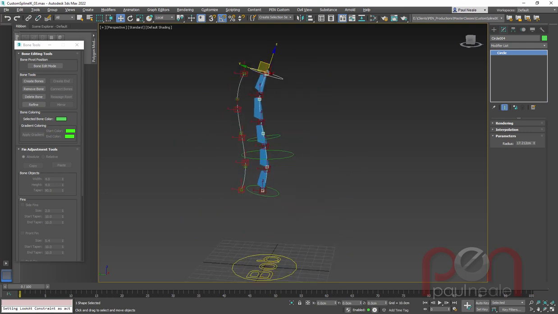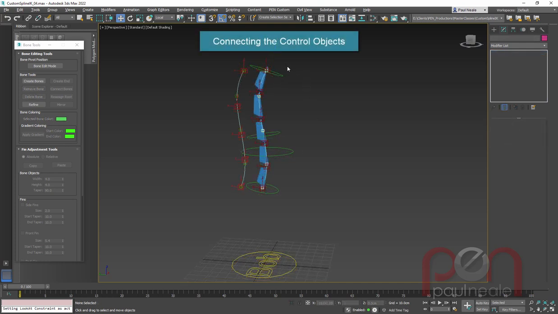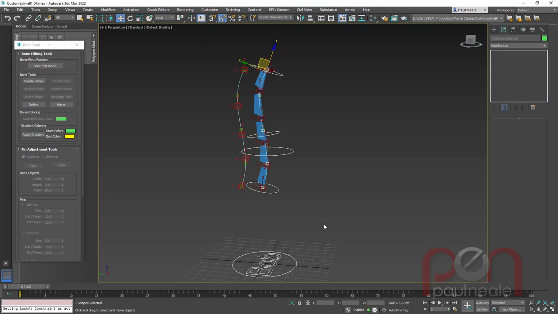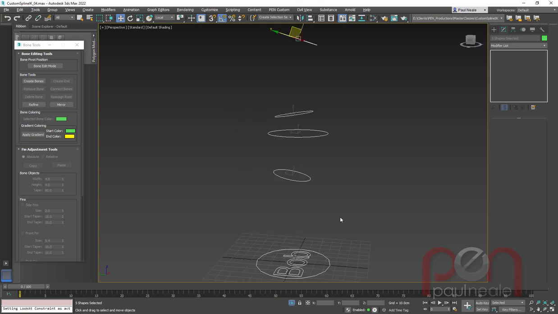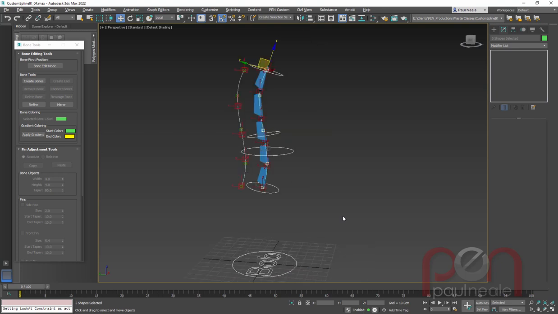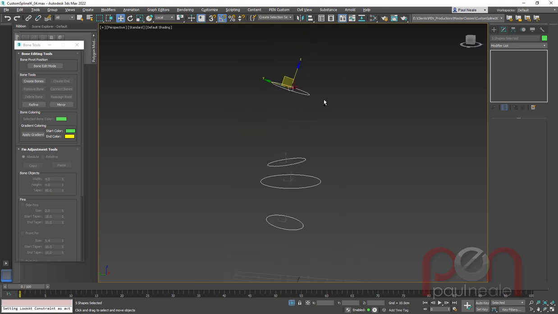At this point, I'm going to isolate my control objects and set these up to get them going so you have an understanding. Then we're going to connect the spine that we're generating here into our control objects. So under just getting the control objects working, I'm going to pick all of them, and even the one at the bottom, and isolate. You can do it two ways, one Alt Q, but I tend to do Control Alt Q because it's the toggle, but it depends on what you're after. I'm just going to toggle it on and off.